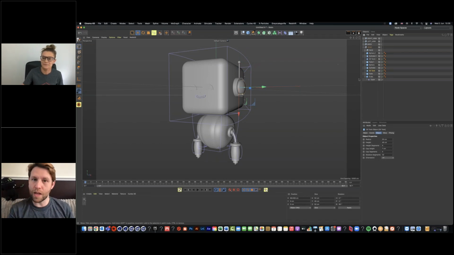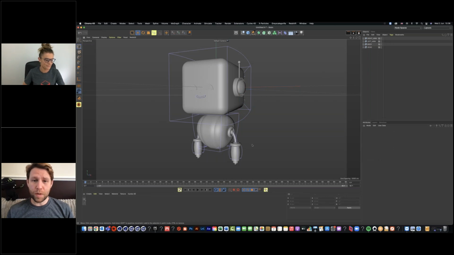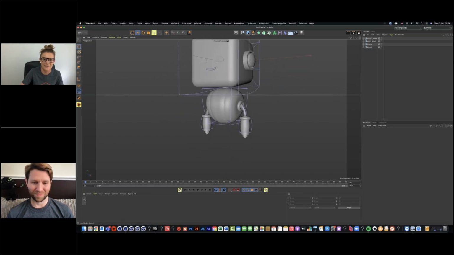If I was going to do this because I then needed to animate it later, I would absolutely name things as I go, because I get very confused. Certainly if you end up with really big scenes and people build scenes and robots and you never label anything, you've got cube, and you're trying to figure out which one is the floor and which one is the robot's head. So name as you go. Also handy if you're sharing files like in a studio, so they don't have to be like, what's cube point 100 for? What's cube 1? Yeah, I should really get better at it, to be honest. Maybe one day.